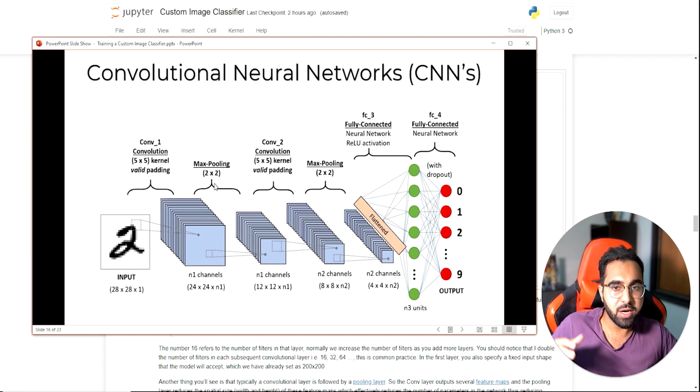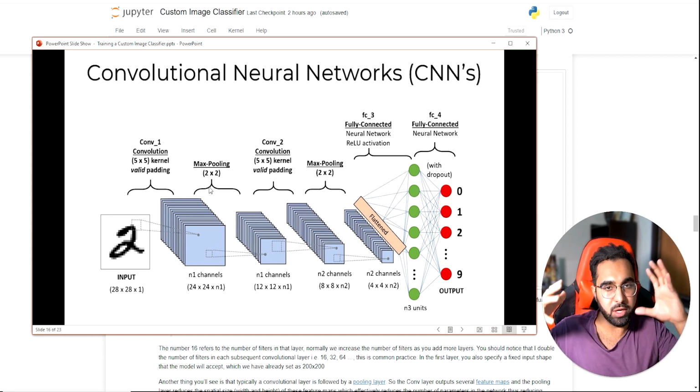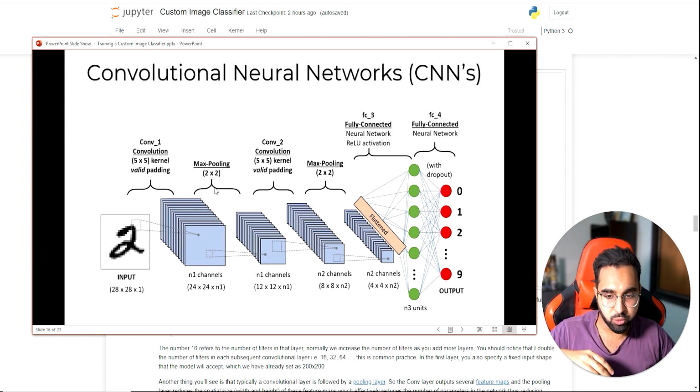A typical max pooling operation of 2 by 2 divides the whole image in half. So you get all the feature maps in half, and then typically you also do other convolution operations, and you get even more stacked feature maps, and you repeat this process multiple times inside a typical deep learning network.